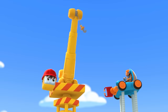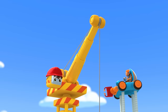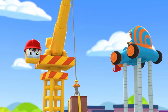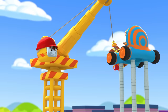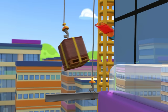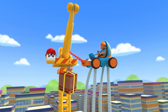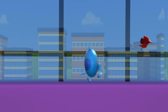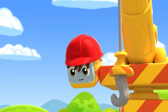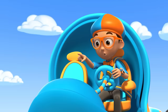I spin my mast, my tall body, around, and then I extend my jib down. The jib is my long arm. Now I can use my hook to pick up these really heavy bricks. Whoa! I can't stop it swinging! Gotcha. Oh, thanks, Blippi. I'm still learning, but I'll figure this out. Now you can help me with the roof. It's that big glass square down there. Glass is very fragile. You got this.